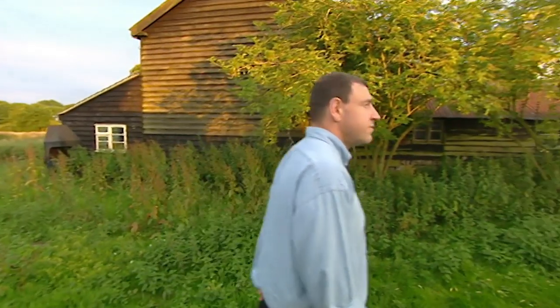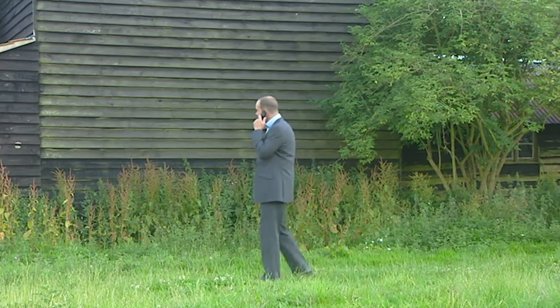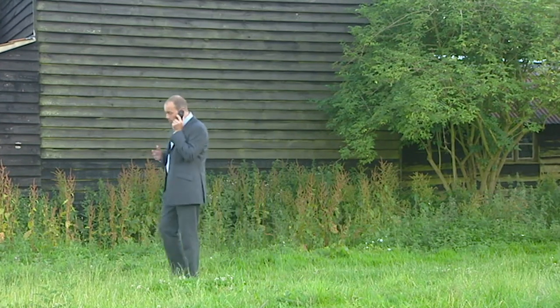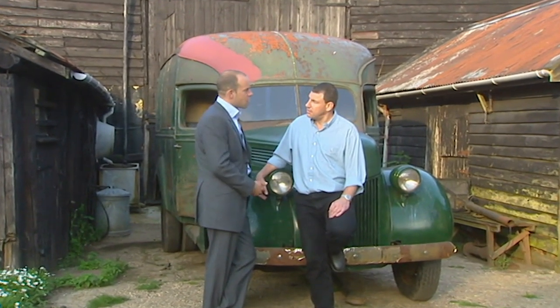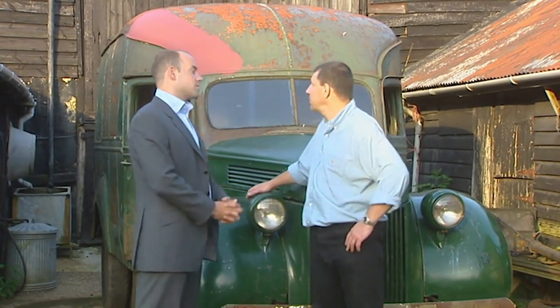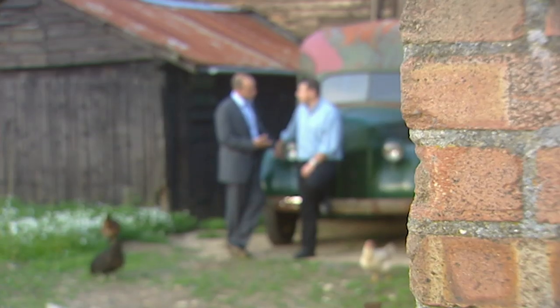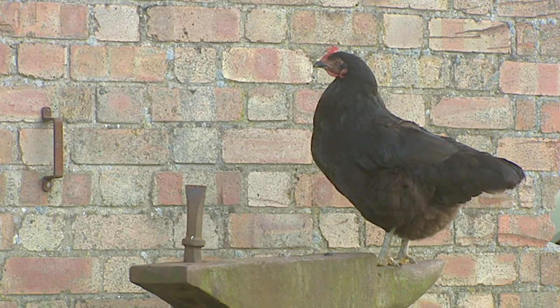Brown's major concern is whether he'd get planning permission for the barn. A phone call to the local planning department ought to shed some light on the situation. They have a policy that they want to encourage employment in rural areas. Right. So they would much rather see it turned into a commercial space than a residential. He did go on to say that if you marketed it as commercial premises for a period of time, then they would look much more favourably on an application for residential use.